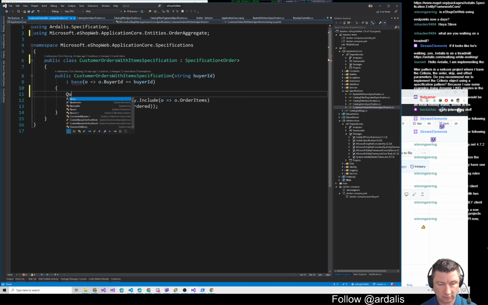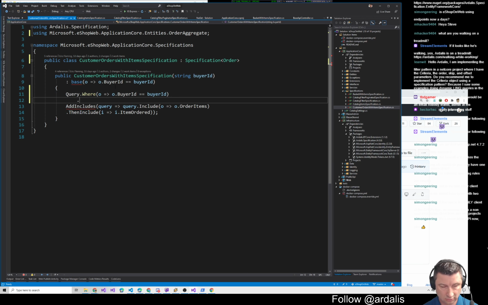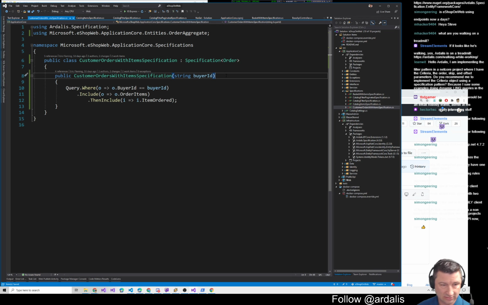Right. Don't include order items. Dot then include item dot item ordered. Look at that. It actually works. Okay, this isn't bad at all. Yeah, it is looking better, isn't it, Simon?